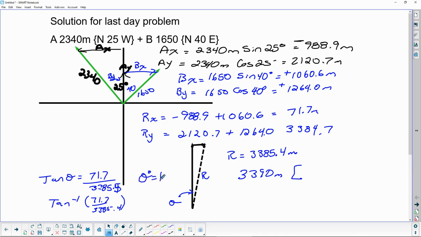Okay, which is only 2 significant figures, but that's good enough in this case, because who's going to measure down past a tenth of a degree, especially with the equipment we have? We don't have really, really good protractors. So we'll just go to the nearest tenth. So this is north 1.2 degrees west, or east, sorry.